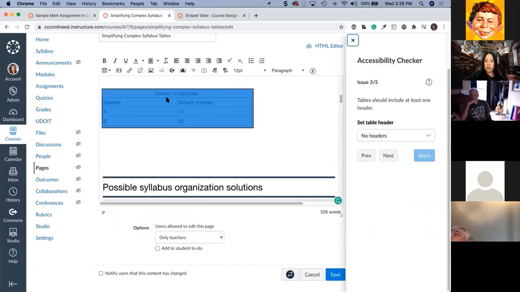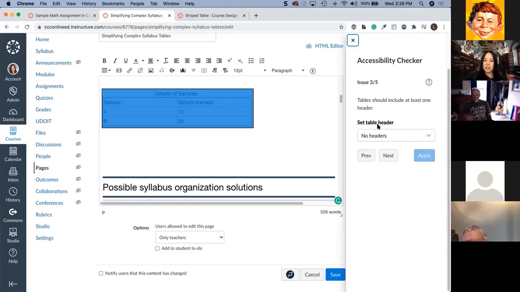Okay, and now you'll notice that Canvas has automatically placed that title, so it makes it look a little bit visually appealing, right? Next it wants us to set table headers. Table headers are very important for our students, especially if they're low vision or blind, because it helps them navigate the table in the way that we intended.